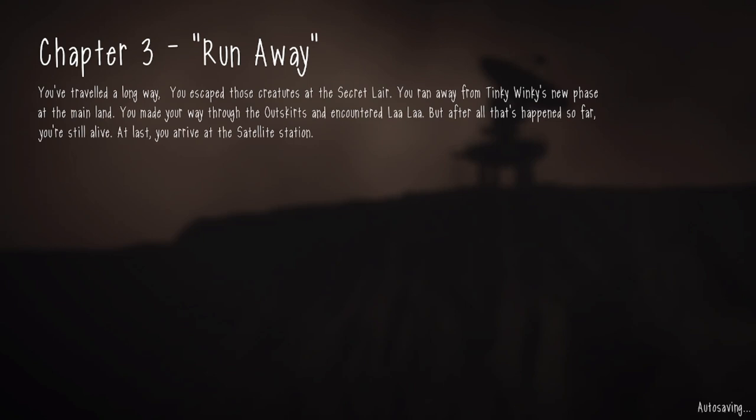Chapter 3, Runaway. You've traveled a long way. You escaped those creatures at the secret lair. You ran away from Tiki Wiki's new phase at the mainland. You made your way through the outskirts and encountered Lala. But after all that's happened so far, you're still alive. At last, you arrive at the satellite station.